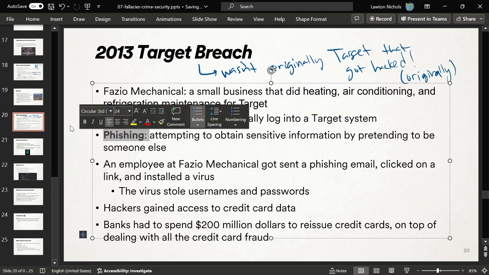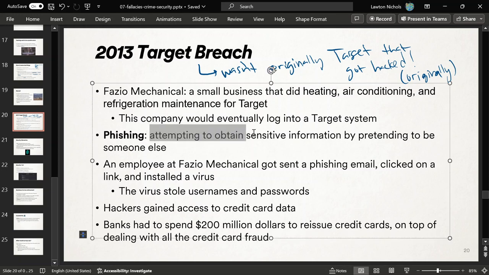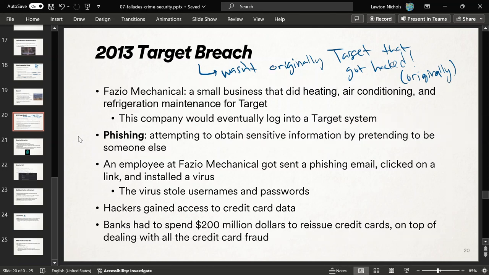If we work somewhere, we usually have to do a phishing training every year. I know I do, at least. So phishing is when somebody sends you a fake email that looks legit. Maybe you've gotten some of those to your personal email before. It's like somebody's trying to ask you to log in, click to change your password. Oh, it's been expired or something. They're pretending to be someone that they're not. It's a phishing email, an example of phishing. And so they're trying to get you to enter your password on a page that really looks like Amazon or Google, but is not, trying to steal your stuff.